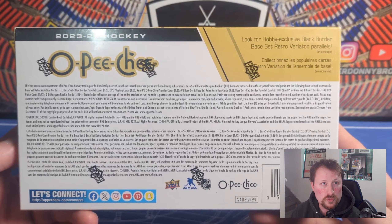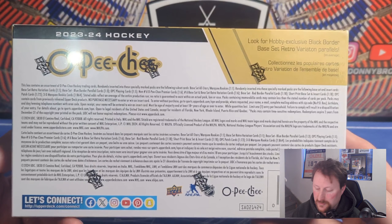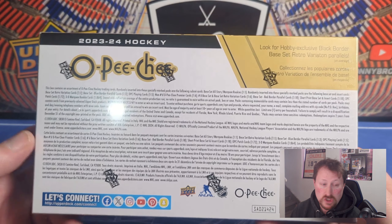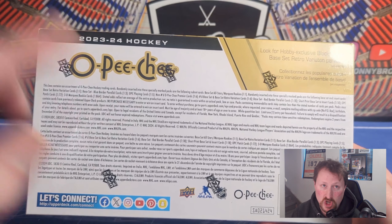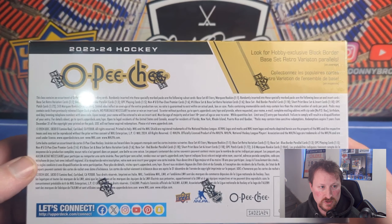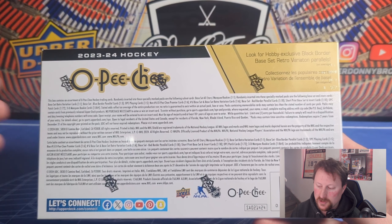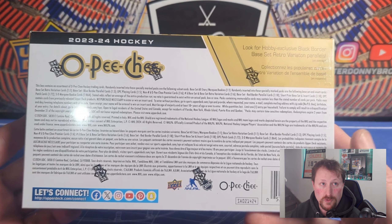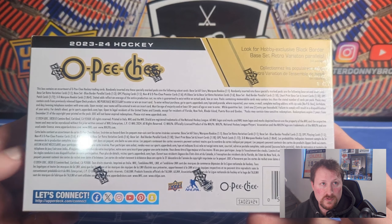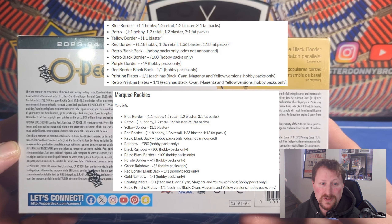In the last couple years they've tried to up the value by adding more numbered cards. I sort of like the old school OPC — the old crappy cardboard base stock with a picture on it that you get a ton of. Times are changing I guess. Anyway, 600-card base set, a whole bunch of marquee rookies in here, so pulling 'that guy' can be a little tough — he's definitely not guaranteed to be in every box.